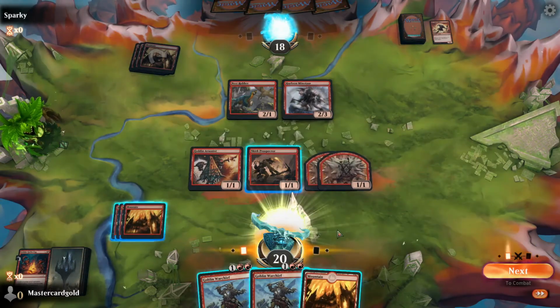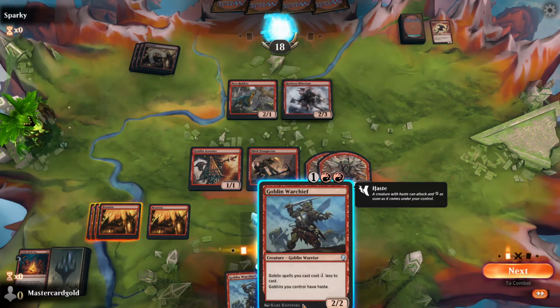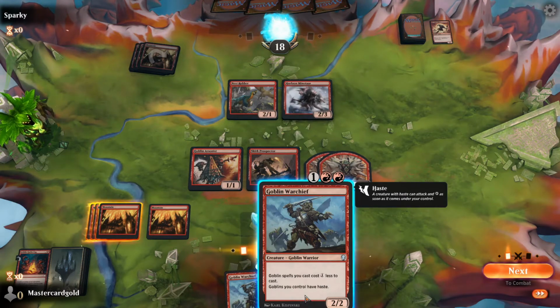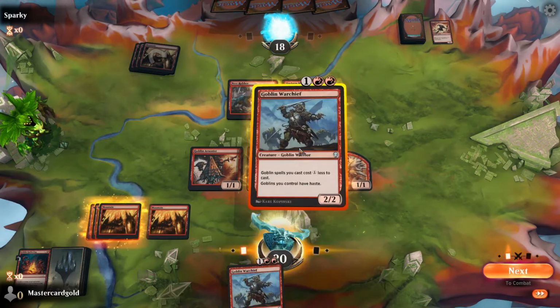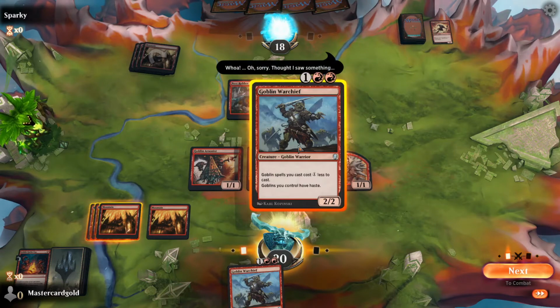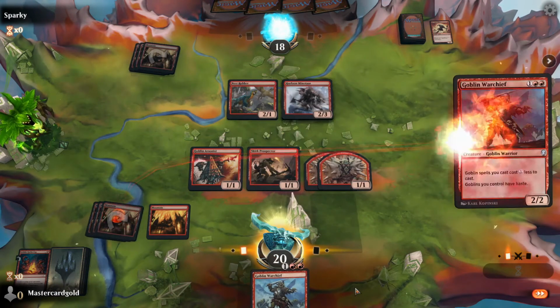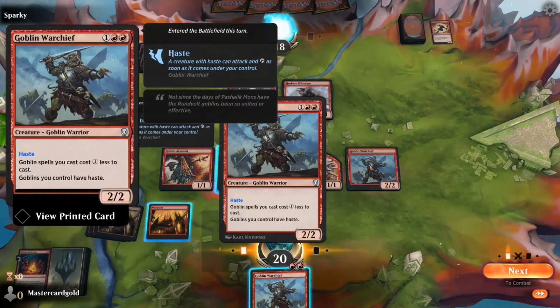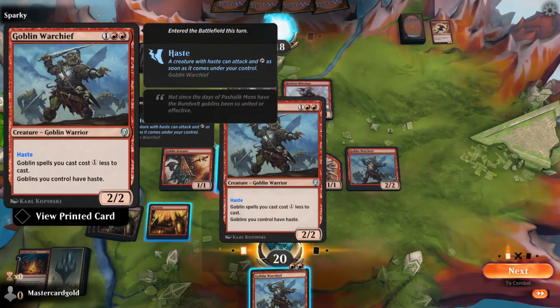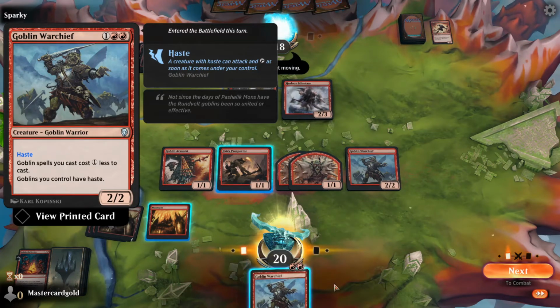Alright, my turn. Now we have 4 land. This only costs 3. 2 reds and 1 of any color. Goblin spells you cast cost 1 less to cast. Goblins you control have haste. So this is very nice, very interesting. You can right click on any card and it'll give you a lot more information about it. So haste, creature with haste can attack and tap as soon as it comes under your control.